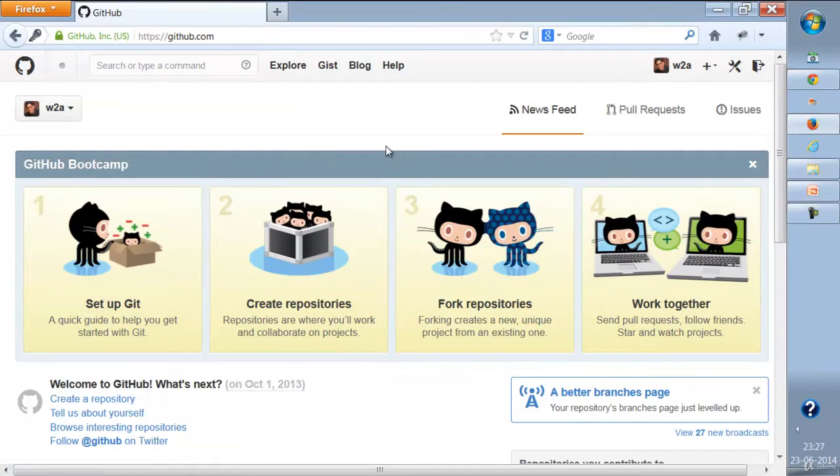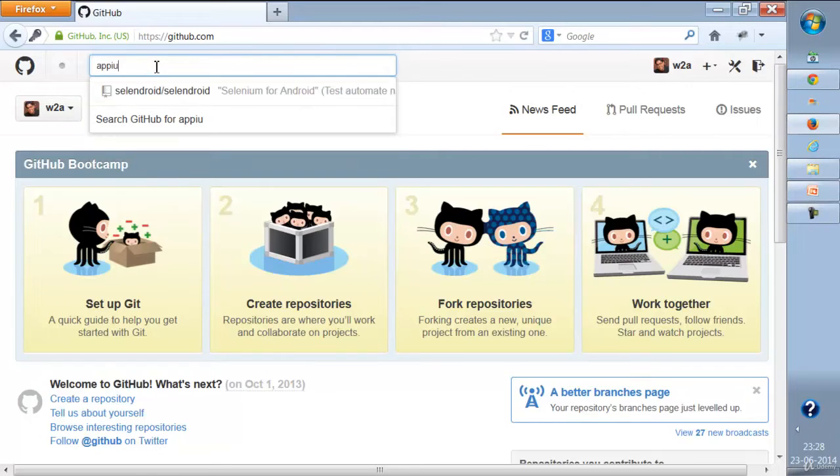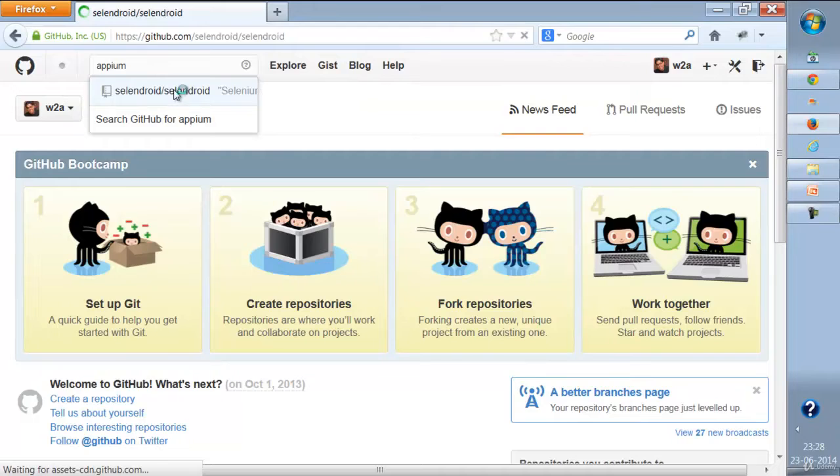Git is not only for checking in and checking out of your project code. There are many things that you can do with the help of Git. You can create multiple repositories, you can add multiple projects, you can fork repositories. Fork repository, as in, you can search for any open source project. Let's say I search for a project called APM, or a project called Cylindroid.